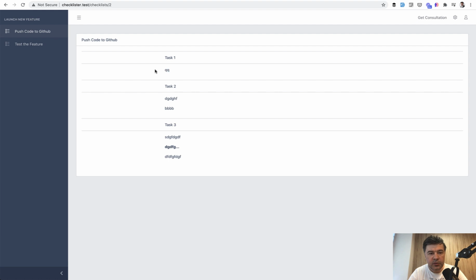Good. Now let's hide the description by default and show it only when clicking the task name. We can do that in a variety of ways: plain JavaScript, jQuery, or Alpine.js to name a few. I will stick to the good old jQuery because for me it's more simple, I think, but maybe it's because I'm used to it. If you want to do it with Alpine.js, I will link in the description below an example of my Alpine.js intro video where I have something similar with a show or hide example. But for now, let's stick to jQuery.